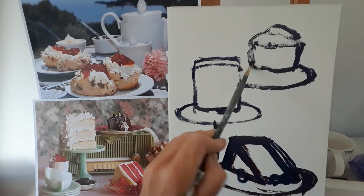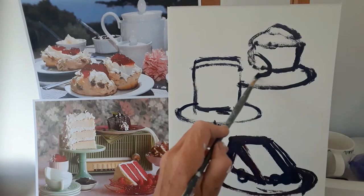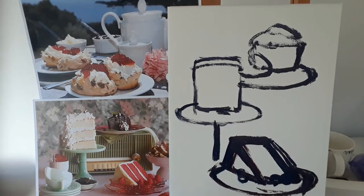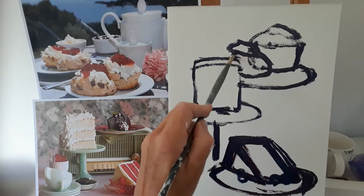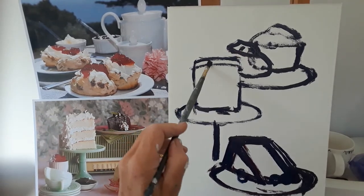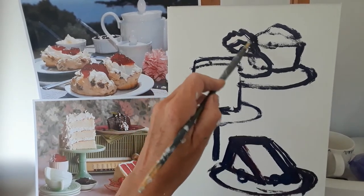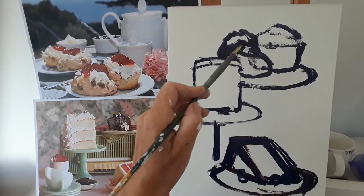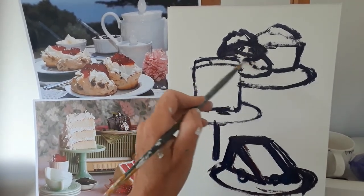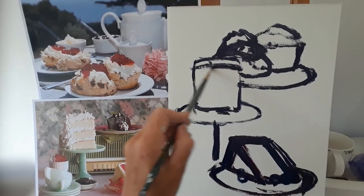There's the jam. I think I will have two. They're quite hidden by this piece of cake, so I might actually drop this bit down. So I'm just adjusting as I go. That will be cream. I don't want the cream touching the top of the cake because they're both going to be similar. So there's the jam. Actually, I could have jam coming behind this cake and then that will really stand out. So I'll put the jam over here and the cream will go about here. But I will bring this down to here.